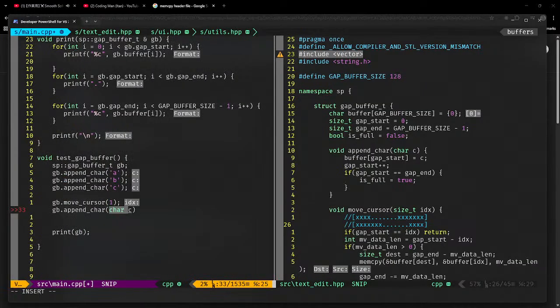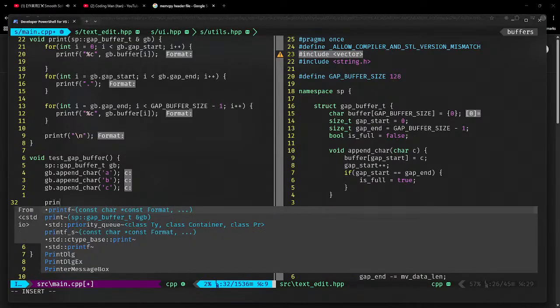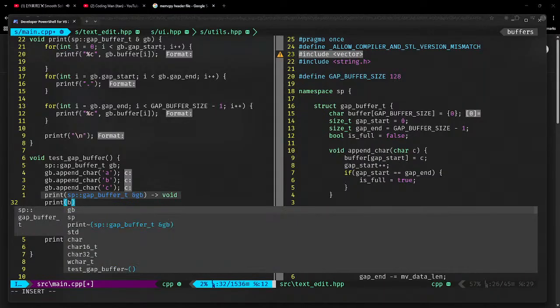So it will most likely fail, but then we'll fix it, right? So then after A, it should be X, then the gap, then it should be C, right? And you can also print the gap buffer here as well before we do that. So we'll have different states to check.